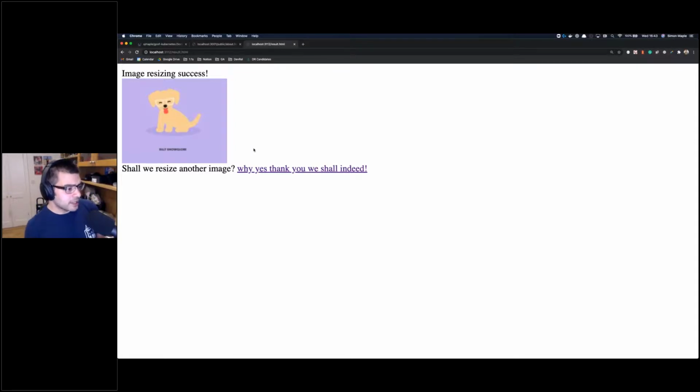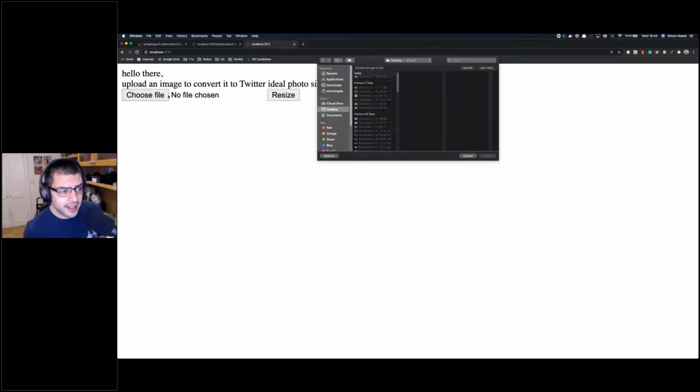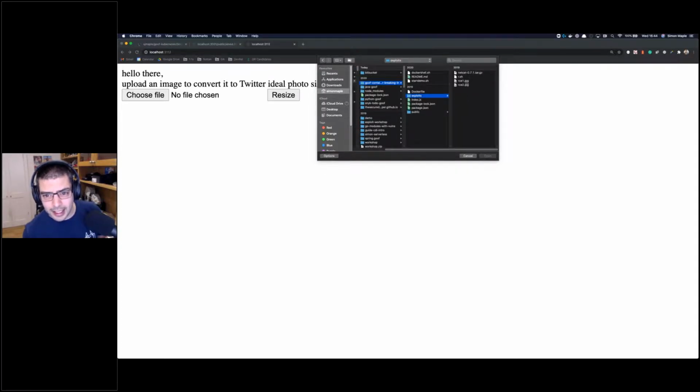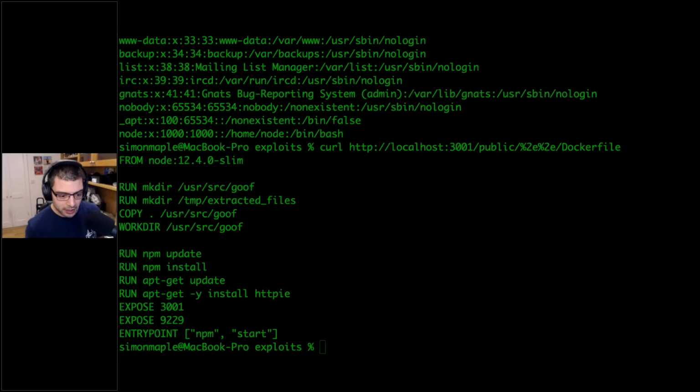Now, one of the things about ImageMagick is it has an exploit that provides the ability to perform code injection. And this vulnerability has a wonderful name: Image Tragic. So Image Tragic is the exploit we're going to attack. Now, this application is running in a container on my machine. And I'm going to take you right now to the exploits directory and pick rce1.jpg. This is the file we're going to use, which will perform some code injection. Let's take a look at what that file actually looks like.